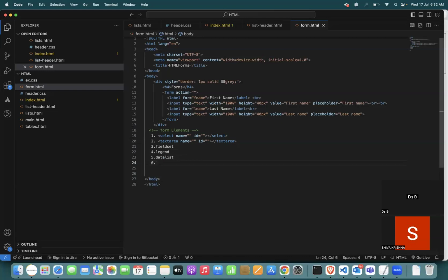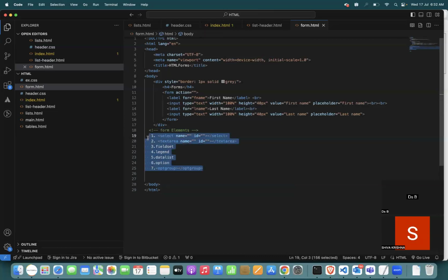Not only data list, but field set, legend, text area, and select all come under HTML5 features. Option is also there in select, and option group is also there. We'll see what goes where. So these are form elements.